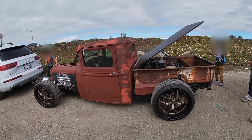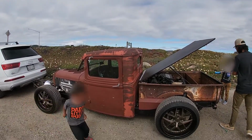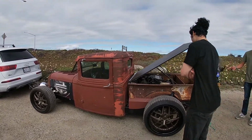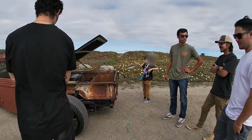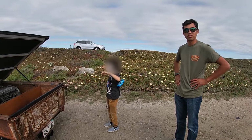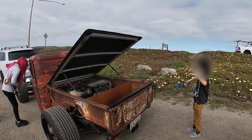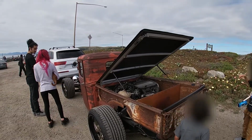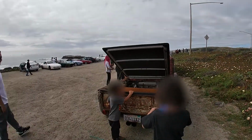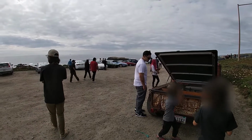Yeah, I recognize that. My neighbor built that. He's doing a Tesla VW bus now. He's worked on this for like a year. I live right up the street from him, about six houses out. Tell him to check out the channel. I thought I recognized this. There's a Cobalt engine. I remember you had the engine sticker on. Just the wheels are different. Yeah, changed the wheels out. I rebuilt the engine.